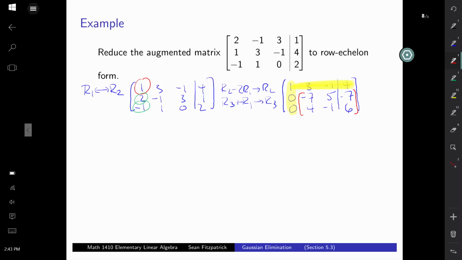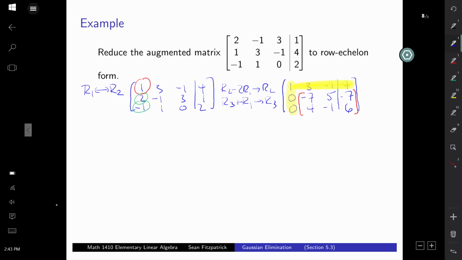How are we going to do that? Well, one option would be to divide row 2 by -7, create my leading one that way, but then I'm going to get a -5/7 there. Maybe we're not so keen on those fractions. So one of the things I might notice, if I'm paying attention, is, well, I've got a 4 sitting here, 2 times 4 is 8, adding 8 to -7, that gives me a leading one, right?